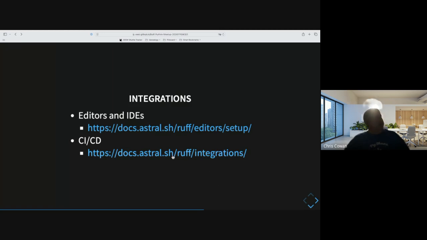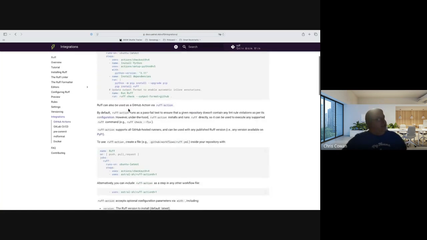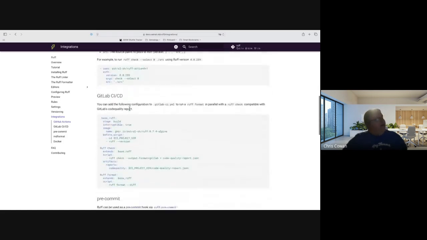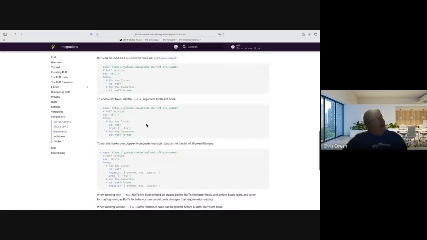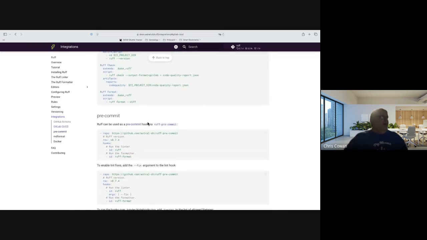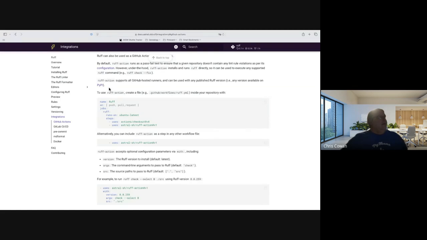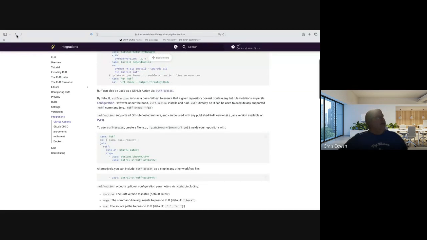Likewise, this can be configured into continuous integration, continuous deployment. So if you were using GitHub Actions or Jenkins or Travis or GitLab, you can configure an automated build process where you call the linter or the code reformatter. Actually, you would probably call the code reformatter on a pre-commit check-in in your version control.